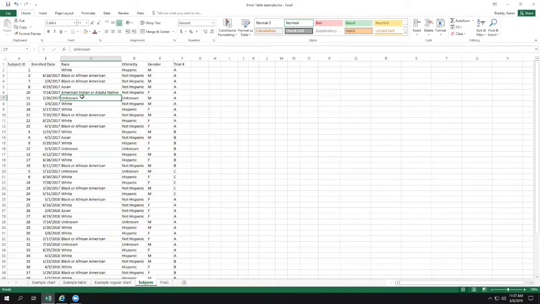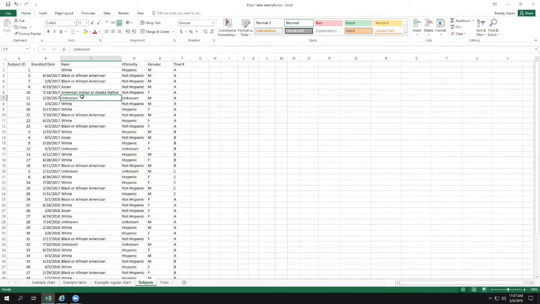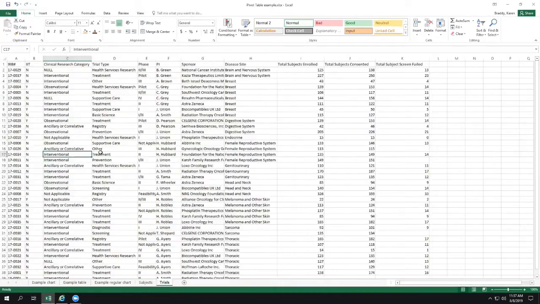It understands that when you add to the table, whether it's getting bigger this way or this way, it will actually grab the information. So just best practice to format your list as a table before you actually build the pivot table. To do that then, it's going to be in anywhere inside my table. What's important is that the list that you have, the first row has headings. So you need to make sure every column's got a heading in it that describes what the column holds.